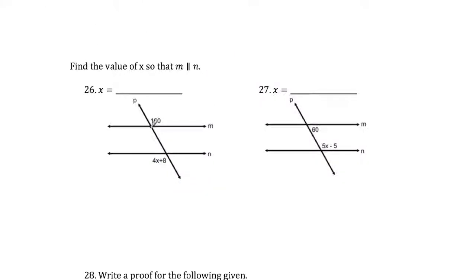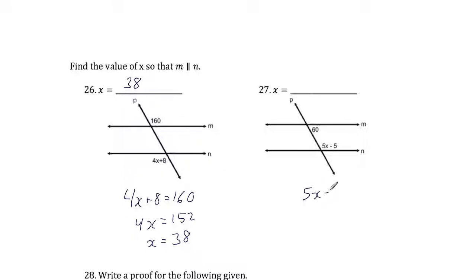We have these two. These are alternate interior angles. To make m and n parallel, these must be equal to each other. So we say that 4x plus 8 is equal to 160. So we say that 4x is equal to 152. If we divide both sides, well, 4 goes into 15 3 times, and that's going to give us 12. With 3 left over, bring that down, so 4 goes into 32 8 times, so x is equal to 38.